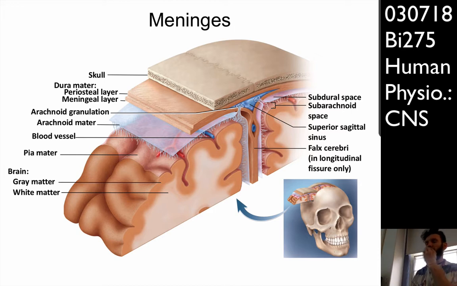The arachnoid mater is also where we have what are called the arachnoid granulations. So I said that the choroid plexus produces cerebrospinal fluid, and the arachnoid granulations resorb it. If the arachnoid granula did not work, you would keep producing cerebrospinal fluid, but you would not be resorbing it, and the intracranial pressure would go up.